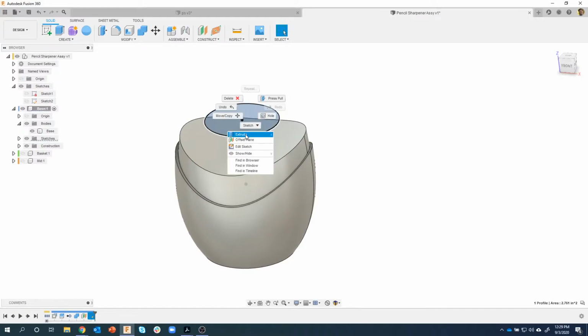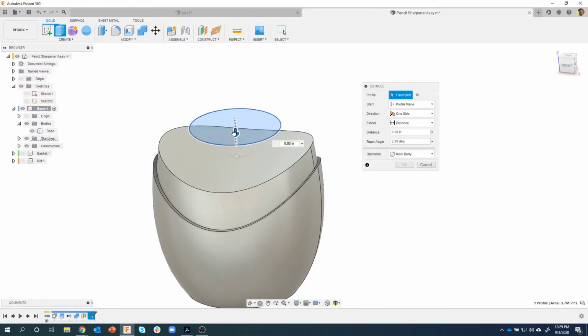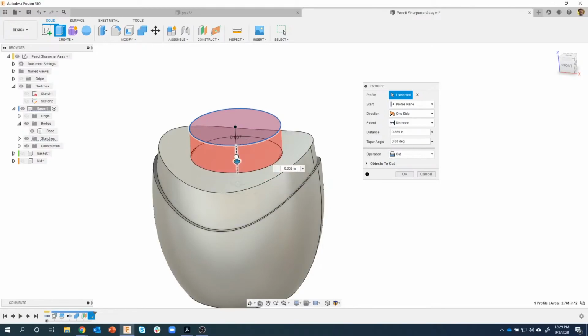I'll say extrude. So I pre-select my profile. I say extrude. I like to start having it go in the right direction. Now, if I kept going, you're going to see it turn into a cut because it's cutting into the part right here. So I could drag like so and change this to a join if I wanted to, but there's a really cool command in here.